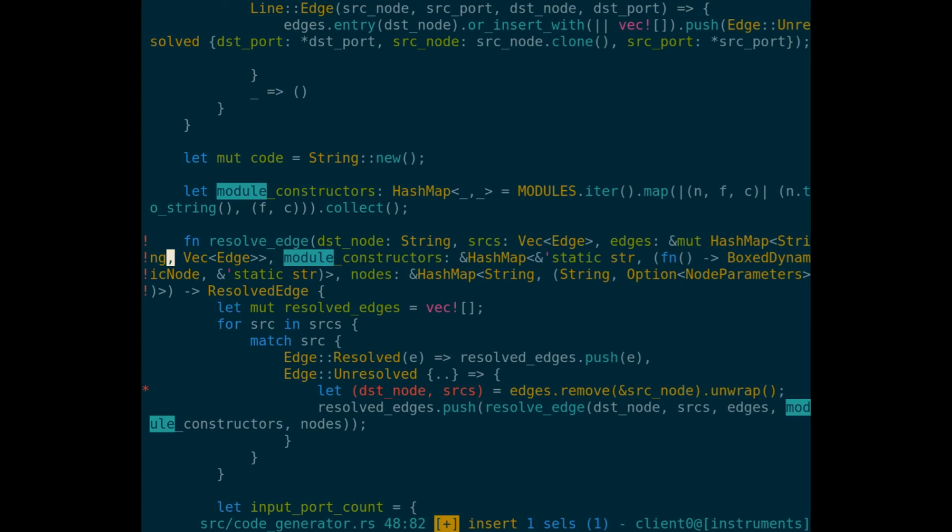So what this means is that each node in this map should only ever appear in one of these lists. Right, okay. And if it appears in multiple lists or multiple times in a list, then that's an error.